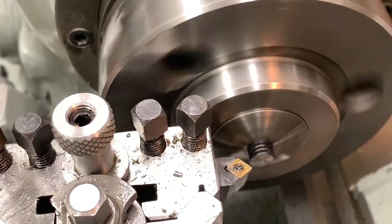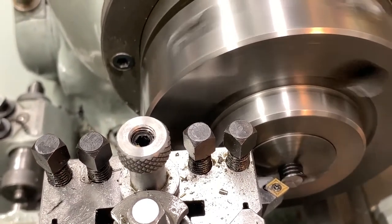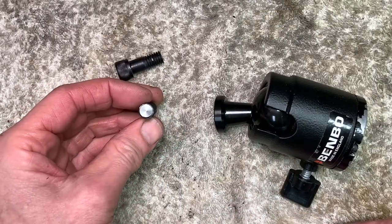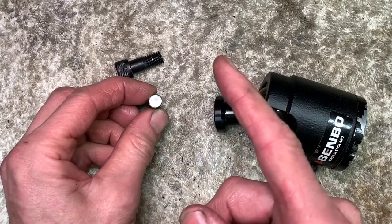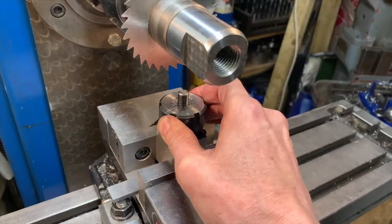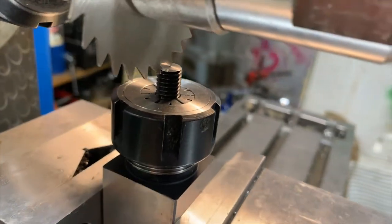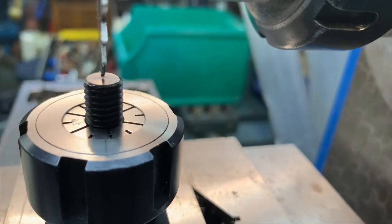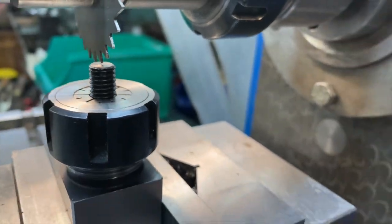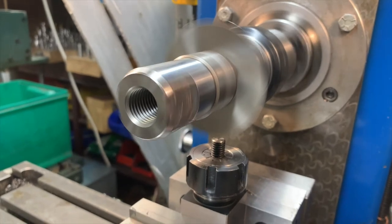Tidy the end, chamfer tool. Tidied on the lathe. We'll put a screwdriver slot in it, then drill it and tap it. I can find the centre quite easily just by lining it up. We'll put that slot in. And these blades, if you get it wrong, yeah, they do shatter.